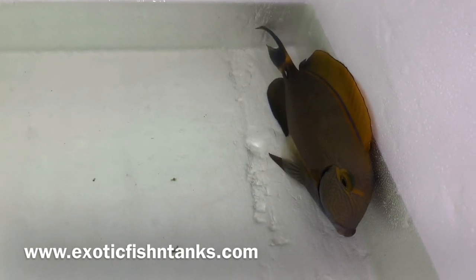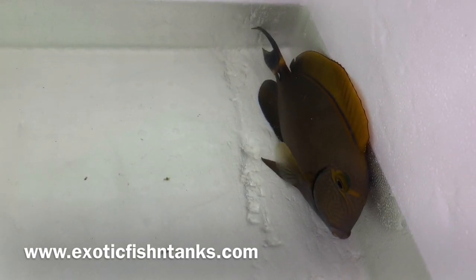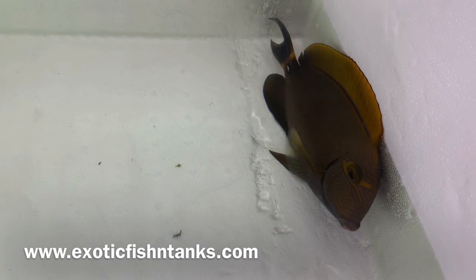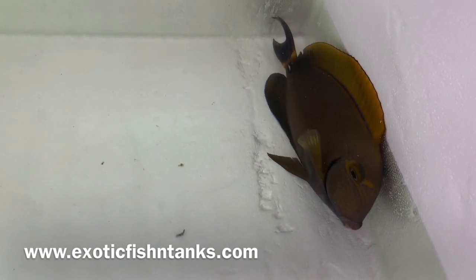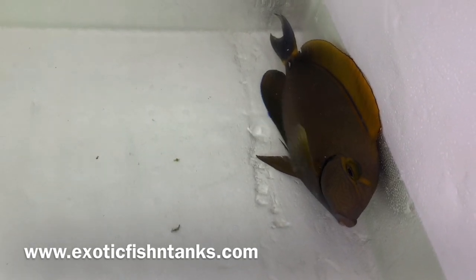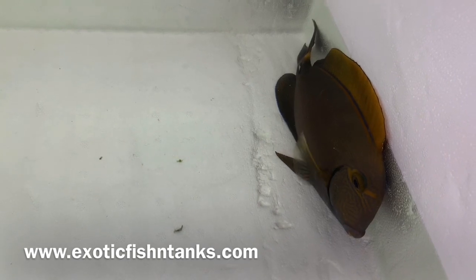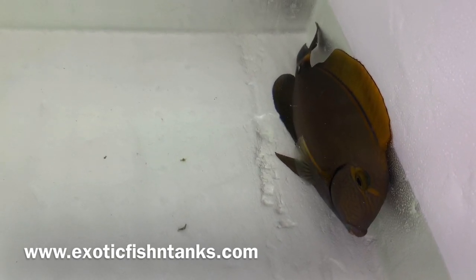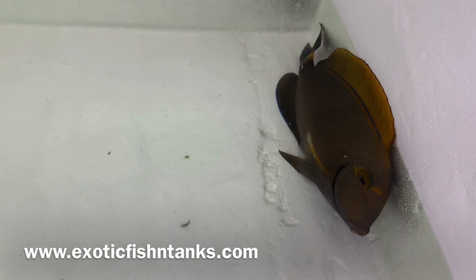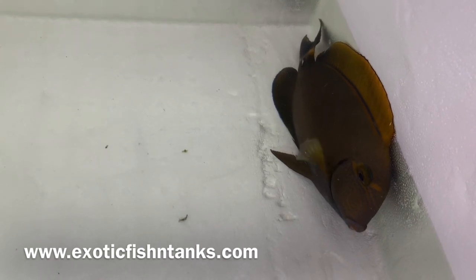And I'm often amazed that customers will buy fish from me, I quarantined it, and then they dump it in their display tank. The fish needs a couple of weeks, ideally, just to regain its strength and to rebuild its immune system. Do not throw the fish directly into your display tank. So sorry for the rant, but I'm just often amazed how people continue to do that. A quarantine system costs you less than $30. Less than $30. And it's a 10-gallon tank. You can set up a temporary quarantine. Put it in your garage once you're done. I hear, well, I don't have space. I don't have this. Why get in the hobby if you don't have space for anything other than your tank?